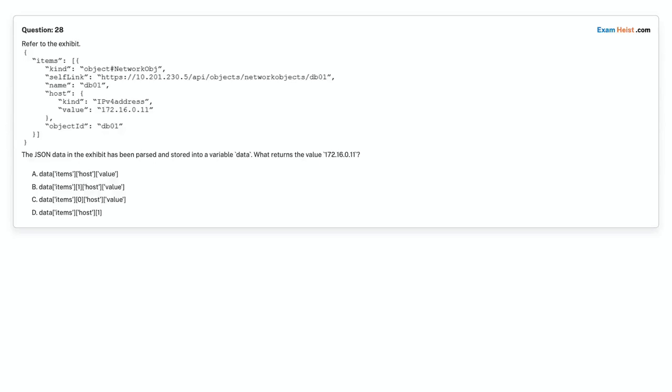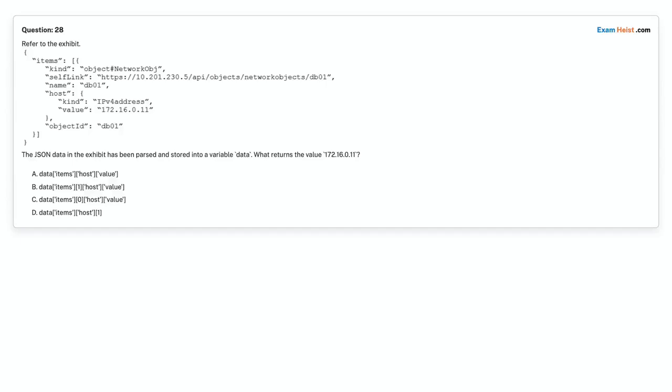Question 28. Refer to the exhibit. The JSON data in the exhibit has been passed and stored into a variable data. What returns the value 172.16.0.11? Option A, data, items, host, value.